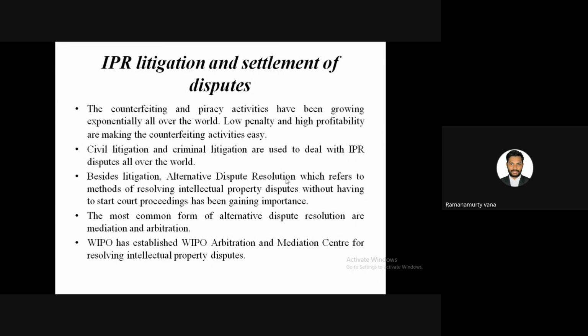Along with civil and criminal litigation, there are alternative dispute resolutions also, which refers to methods of resolving intellectual property disputes without having to start court proceedings, and they have been gaining importance. The most common is arbitration. WIPO has established the WIPO Arbitration and Mediation Center for resolving intellectual property disputes.